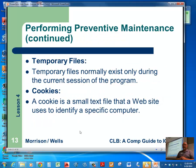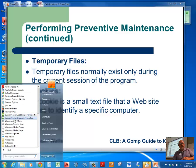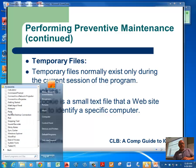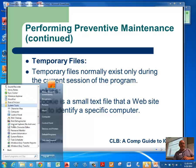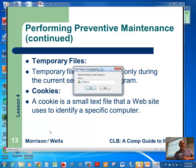You can run the disk or system cleanup. That should be in your accessories, and system tools. There's the disk defragmenter and then disk cleanup.